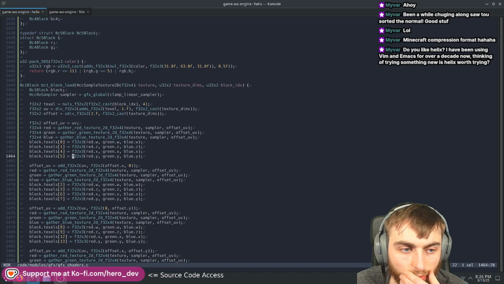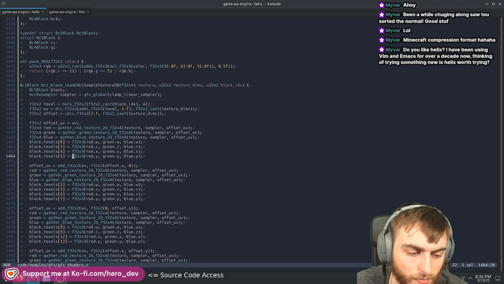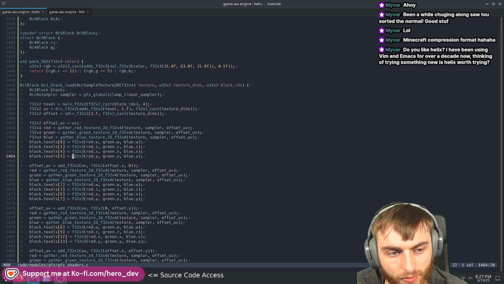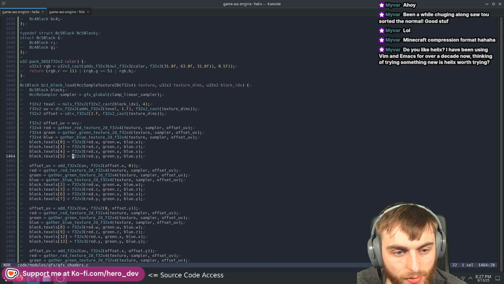So I went to Helix, the new replacement of Vim, right? They're very reliant on the language server protocol, so it doesn't really end up finding all the best results sometimes.